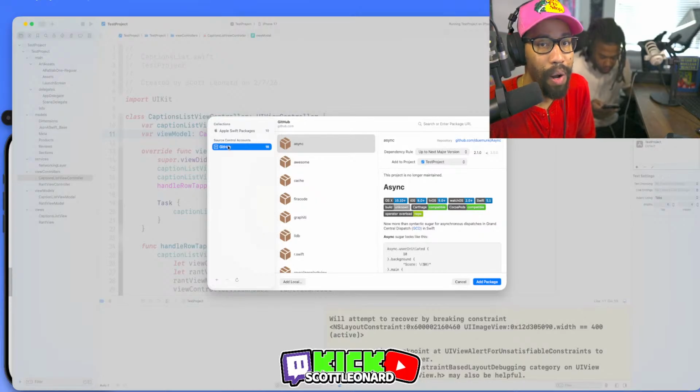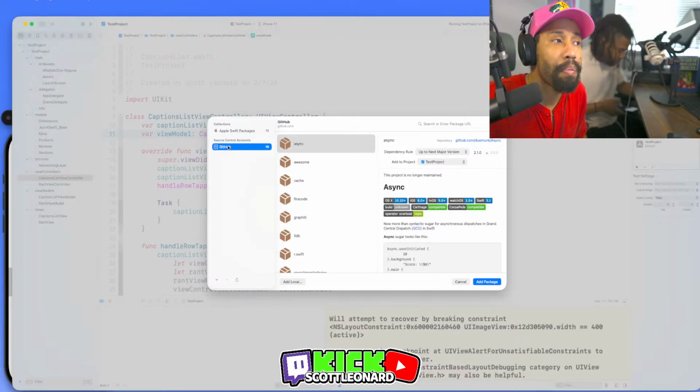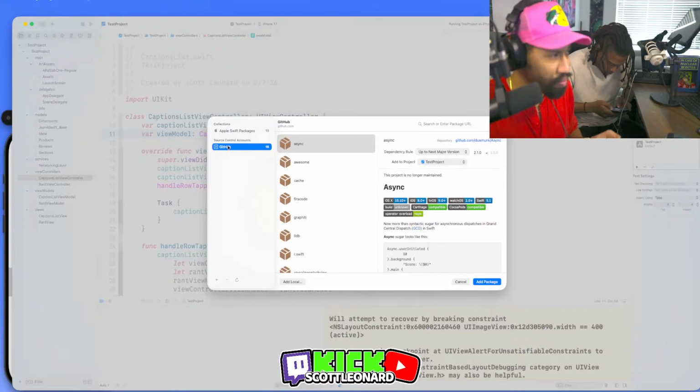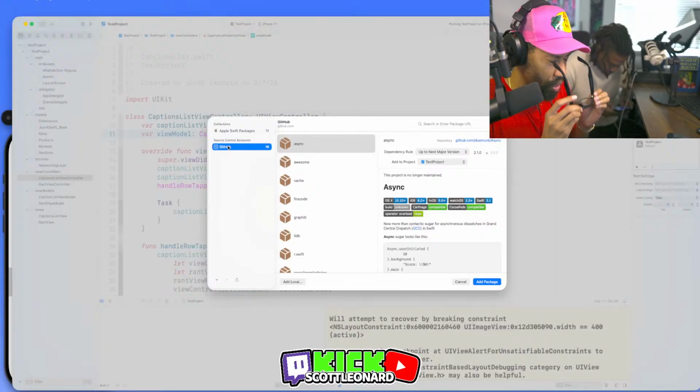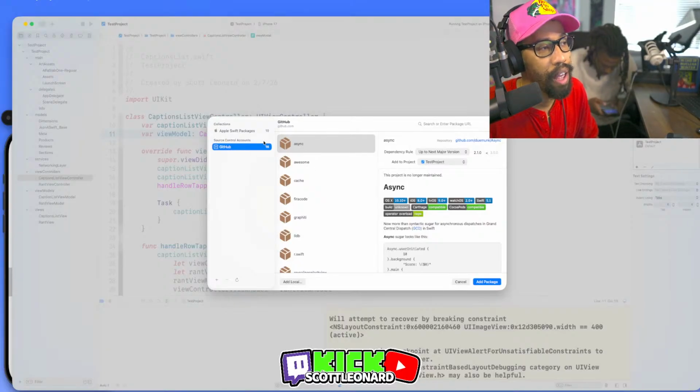And using CocoaPods is fine, but I'm trying to make a modern app, and eventually I will go back and make this whole app in SwiftUI as well, because I'm trying to make a modern app using the modern frameworks. And the modern framework now in 2026 is using Apple Package Manager as much as possible.